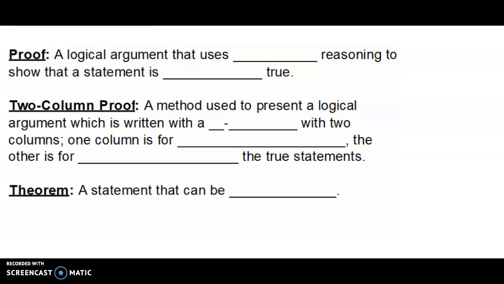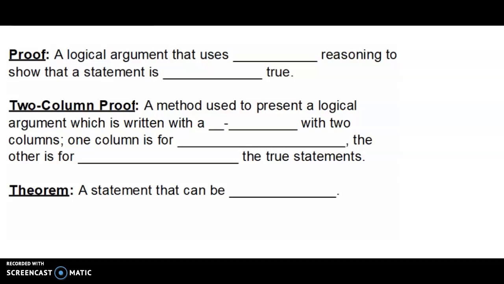All right, guys, here is the start of section 2.5. Now we are hardcore into proofs. This section we're going to talk a lot about segment proofs, and the next section will be angle proofs. Same concept, just I'm not sure why your book separates them into two different sections, but that's the way they do it.